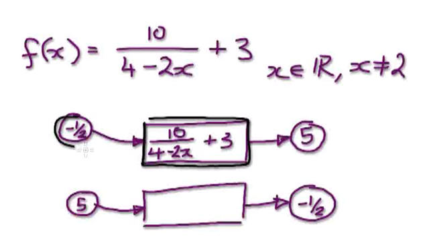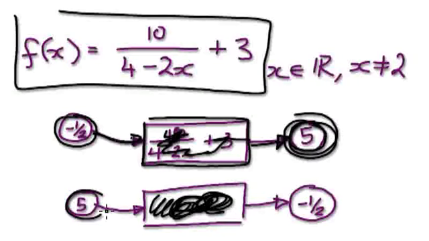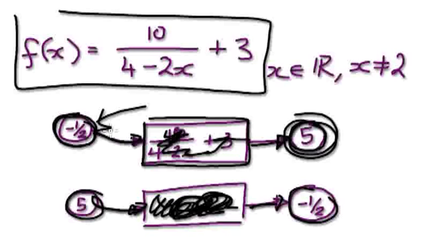When you put in, let's say any number, let's say minus a half, it will do its job and then spit out the number 5. Finding the inverse of this function is like finding a procedure in a new machine, so that when you put this number 5 into it, it will spit out what you originally put in the first machine. So it will spit out a half in our case.